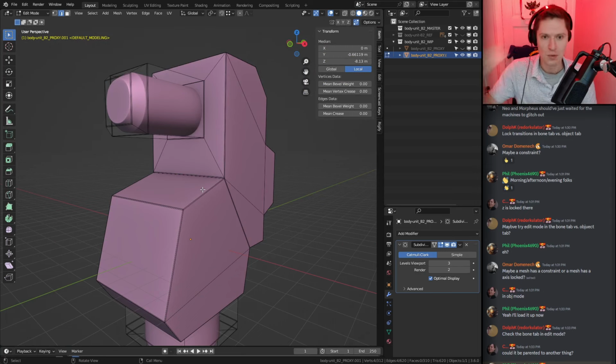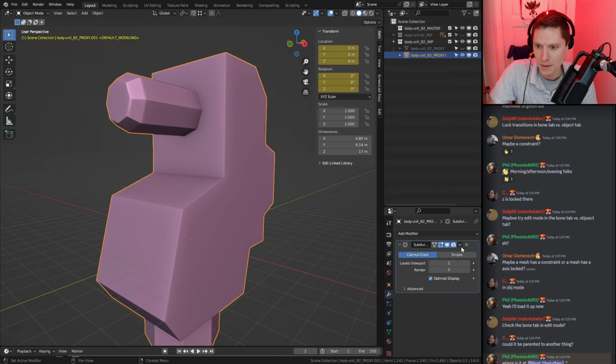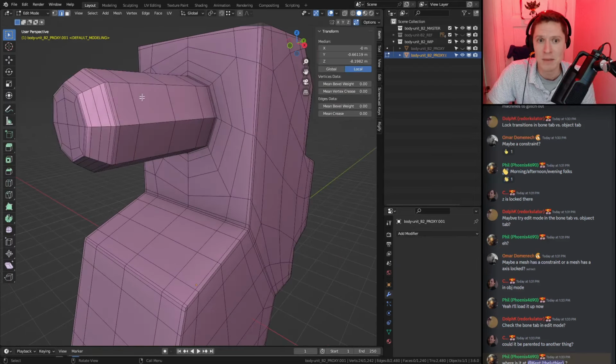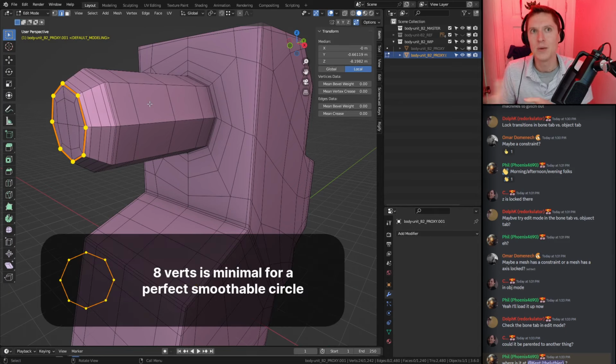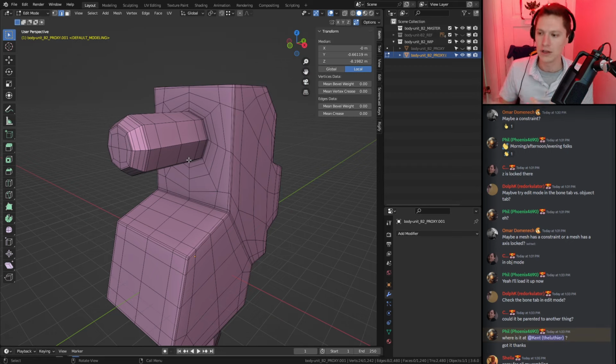And so what I'm going to do is apply 1 level of subdivision. All right, so we'll go down to 1 and we're going to apply it. This will give us enough geometry to make this round shape more properly round. Essentially, when it's too low, you don't have enough control over the mesh. And for our purposes, we're not trying to go N64 graphics low. We just want it to be optimal and still look great when close to the camera.